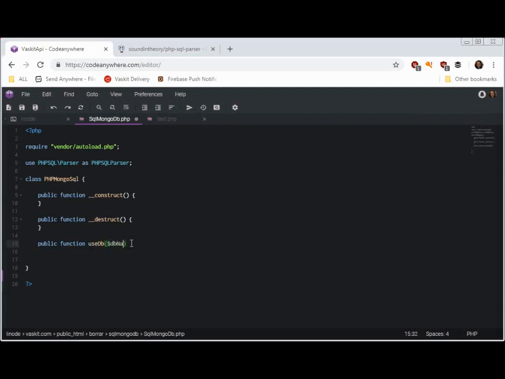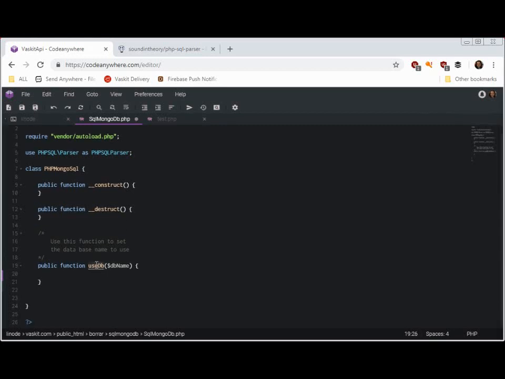We need to define the database we are going to use. So the first thing we're going to do is create a method there, and we're going to say every time we want to start using this, we need to first define our database.